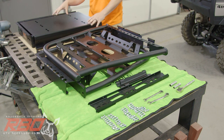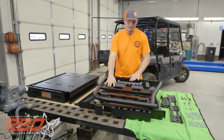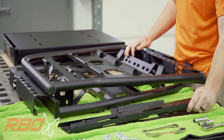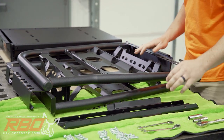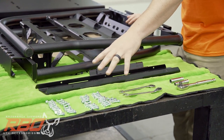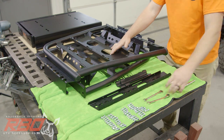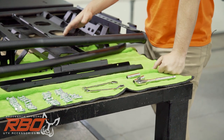Let's get started. So to start, we've got our tray assembly. It comes with three pieces, a left and right side, and a center support bracket. Next, we've got the left and right sides of the rack itself with an outer cover plate and an inner mounting bracket. And to get this all put together, all we need is a pile here of 1/4-20 hex head flange bolts and some carriage bolts, a couple of box head wrenches, a 7/16 and a 3/8, and a ratcheting socket, again with the 7/16 and 3/8 sizes.